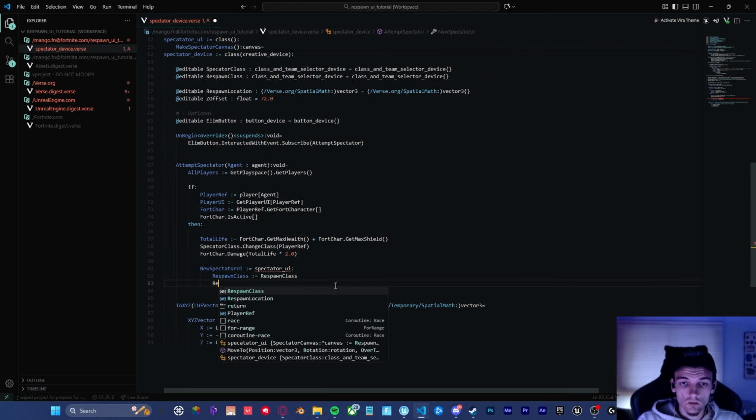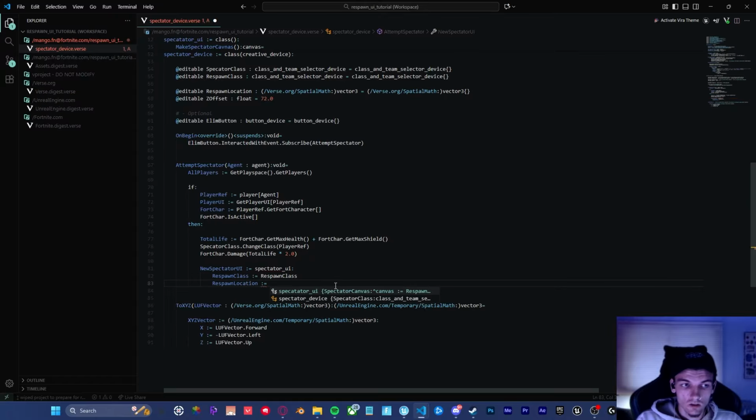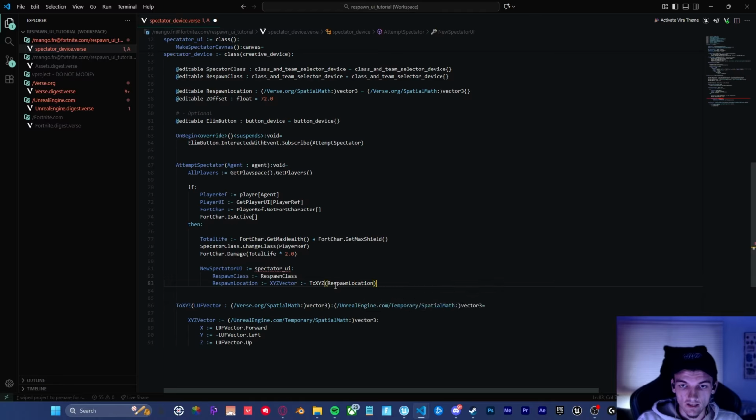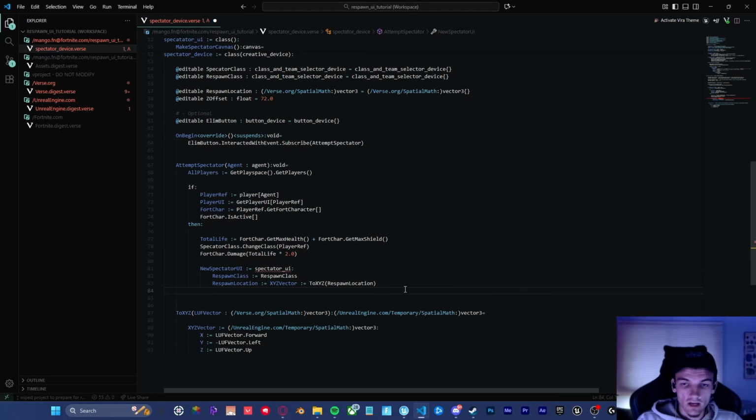The next thing we need to do is the respawn location, and this is actually going to be xyz vector is equal to the respawn location, so this is us passing in the respawn location. And then finally, we need to apply the z offset. And remember, I said that we were going to convert it automatically.